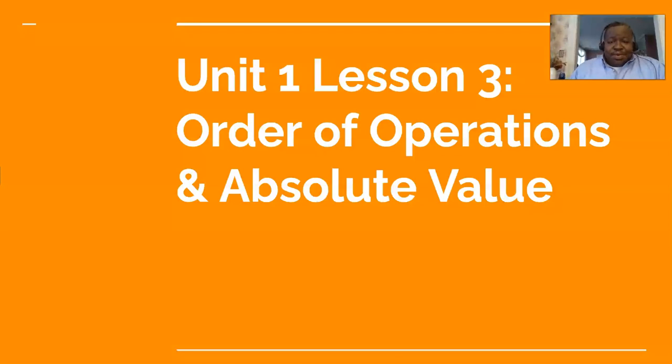We're going to look at Unit 1, Lesson 3, Order of Operations and Absolute Value. Now, this lesson may be a bit of a review. I know there are some things that you already learned in your previous classes, but we want to review and make sure that everybody's on the same and equal footing before we get into some new insights.